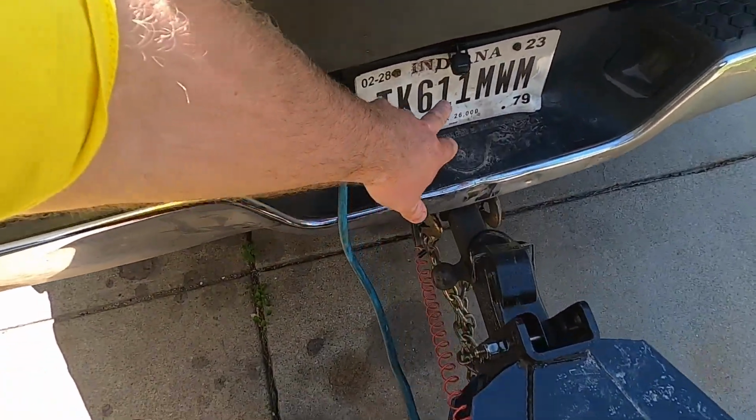So I finally got one. It's a Kenwood. I bought it from Best Buy. I wanted something as quickly as possible when I finally did have some available time here recently to get that knocked out. I did have some trouble getting it hooked up to my actual radio, the amplifier or whatever it's called, due to the power going to the purple wire with the white stripe, which overrides the radio and actually sends the power to the camera for me to be able to see.